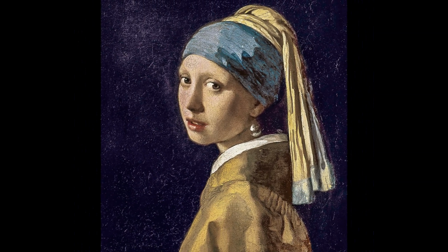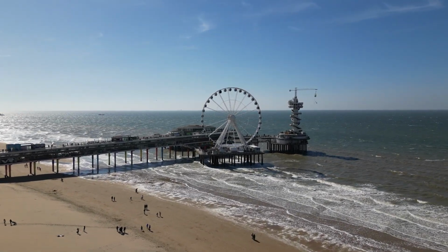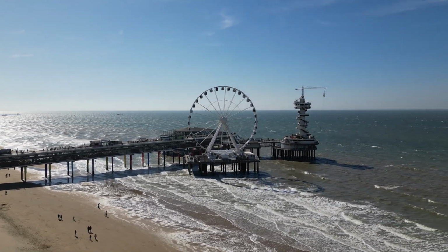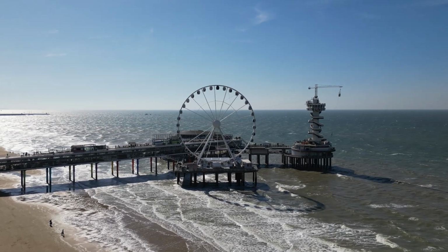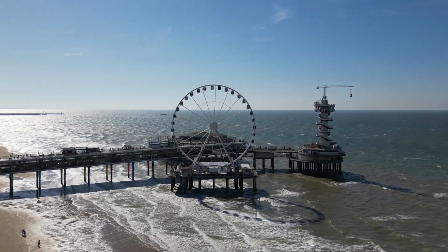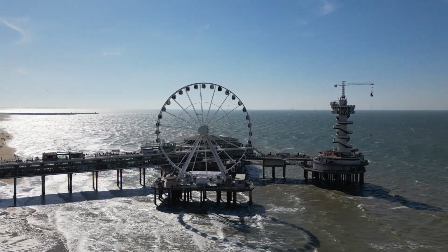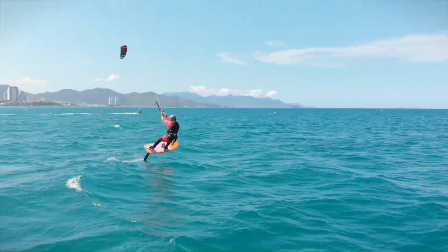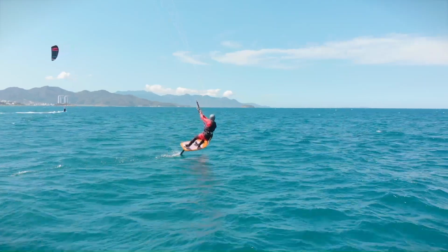Standing in front of this masterpiece, you can almost feel the centuries of history and the stories these paintings tell. But The Hague isn't all royal buildings and art galleries. Just a short tram ride away is Scheveningen Beach. Yes, you heard that right. The Hague has a beach. Imagine walking barefoot on golden sands, the salty breeze from the North Sea on your face, and the sight of kites soaring above. It's the perfect escape after a day of exploring the city's stately streets. If you're feeling adventurous, try kite surfing or simply relax at one of the beach bars as the sun dips into the horizon.